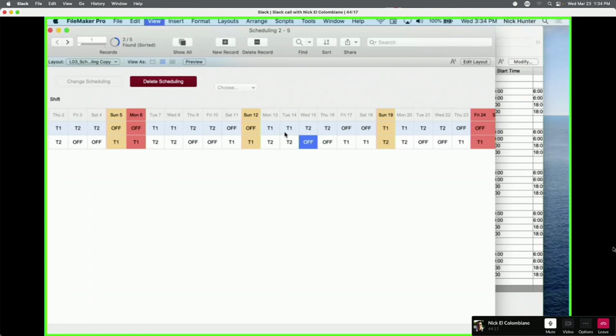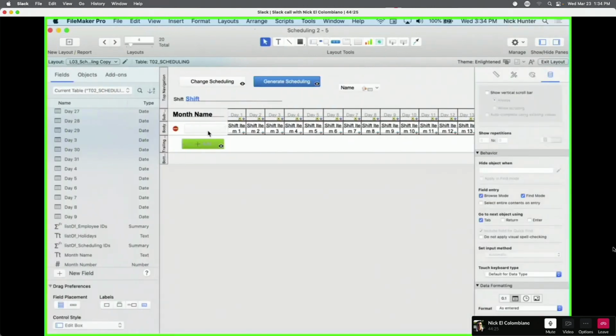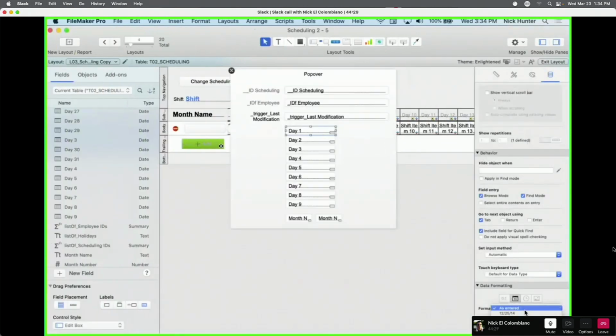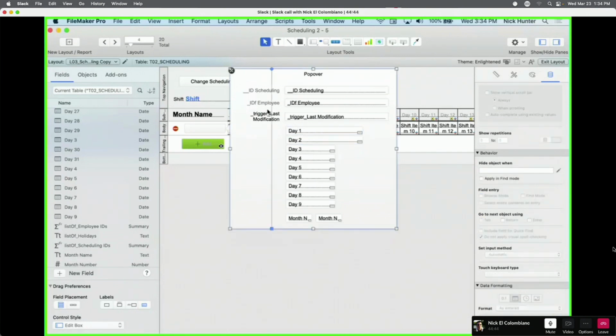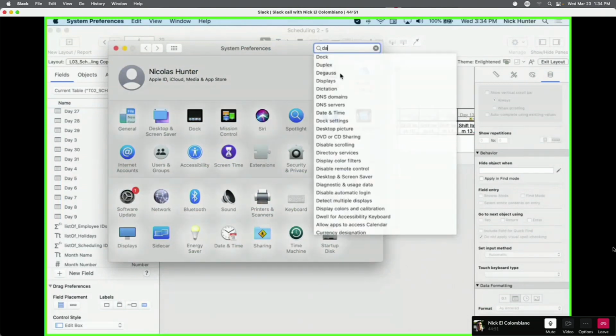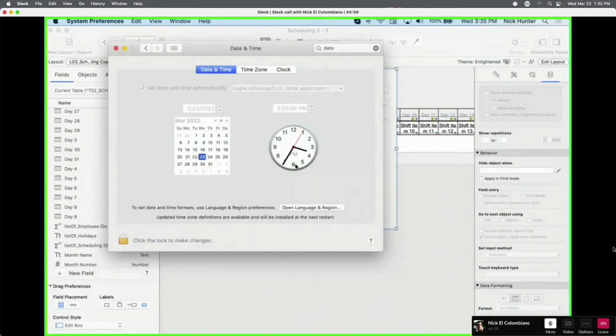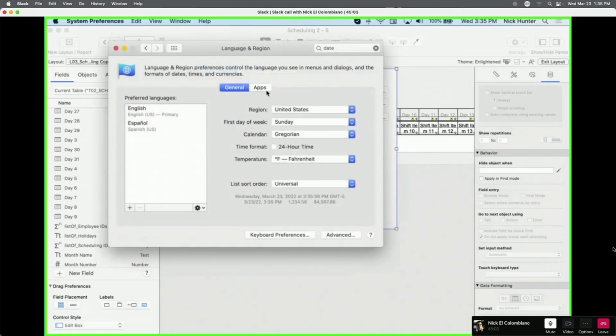Because first of all, here's the trick. It's good to say okay, just select it, because you can do whatever you want. You have the short of the system and the long of the system, so you can use whatever the system does. So for example, if I have a custom date and time here, now I am in the US format. But if I change my format here, it would change the start of week from Sunday, United States. If I change this, it will change automatically when you use this.